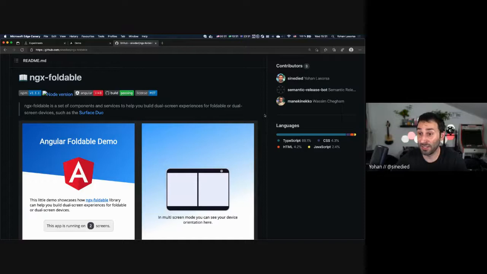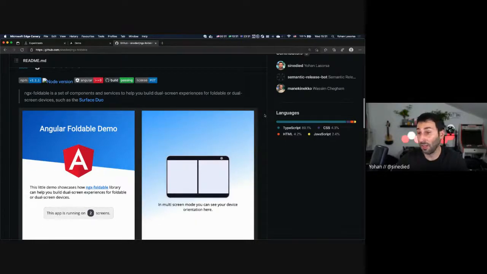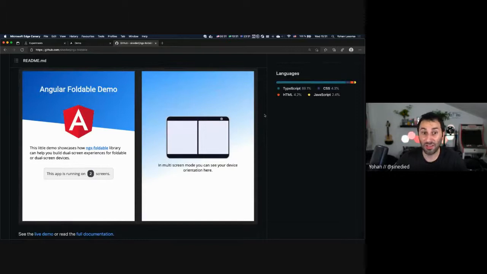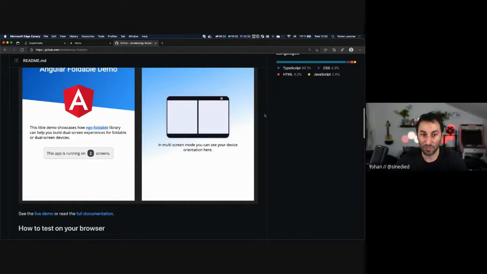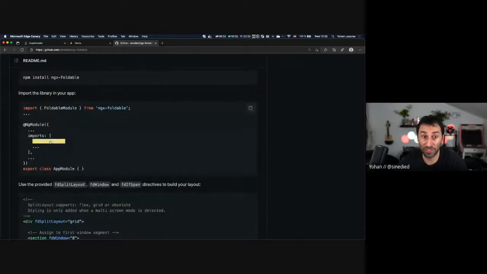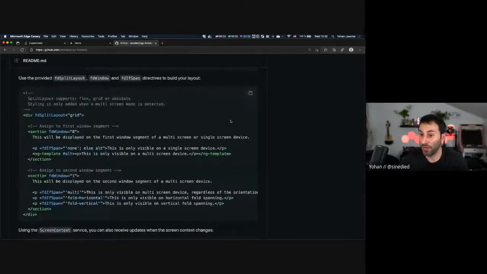And the idea of this library is that you can try to adapt an existing Angular application. I tried at least to write that library with that goal in mind. The goal was to adapt an existing application without having to add new CSS that may need to be removed in a few months if the draft changes a bit, and with the least change possible on the existing code. So it provides a new foldable module that you can import in your application. And what you'll have to use to adapt your components to play well on multi-screen setups is these three directives.